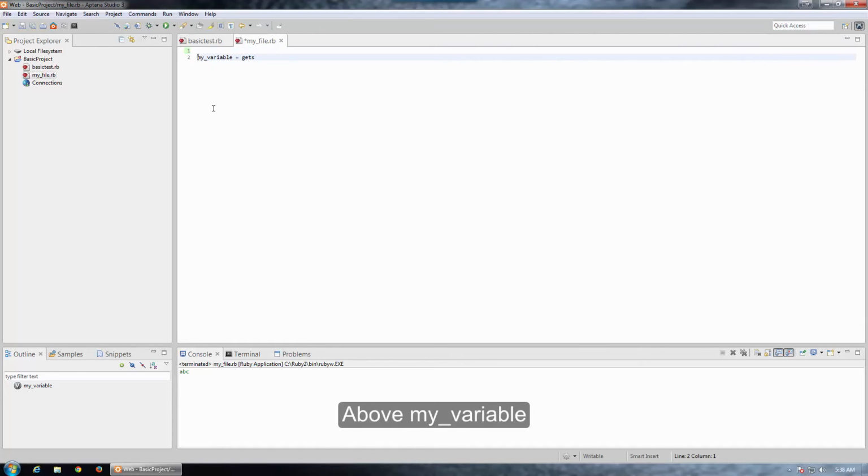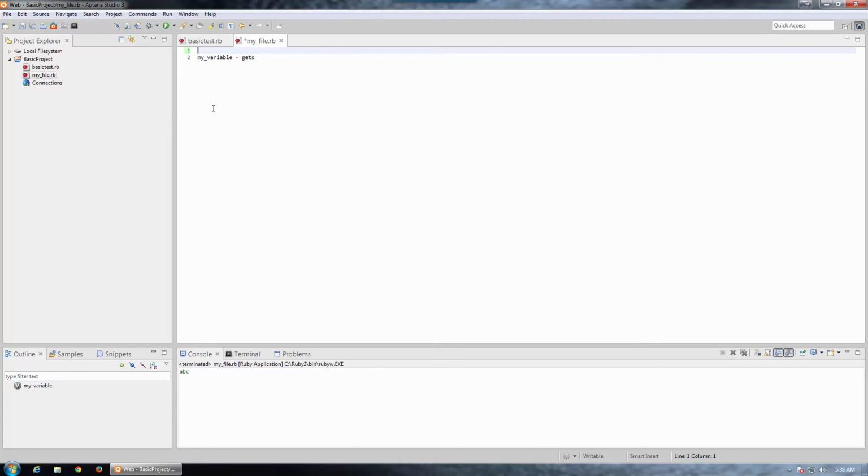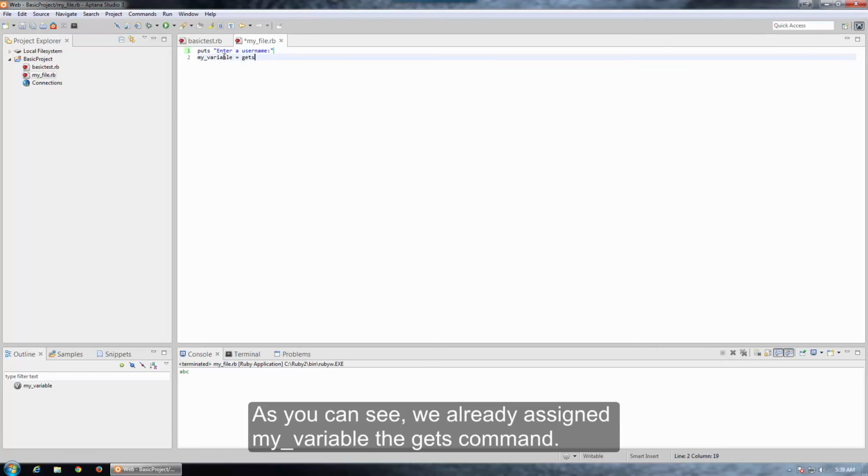Above my variable, let's put out some information for the user. So let's use the command puts. Open quotes, and let's ask the user to enter a username. As you can see, we already assigned my variable the gets command.